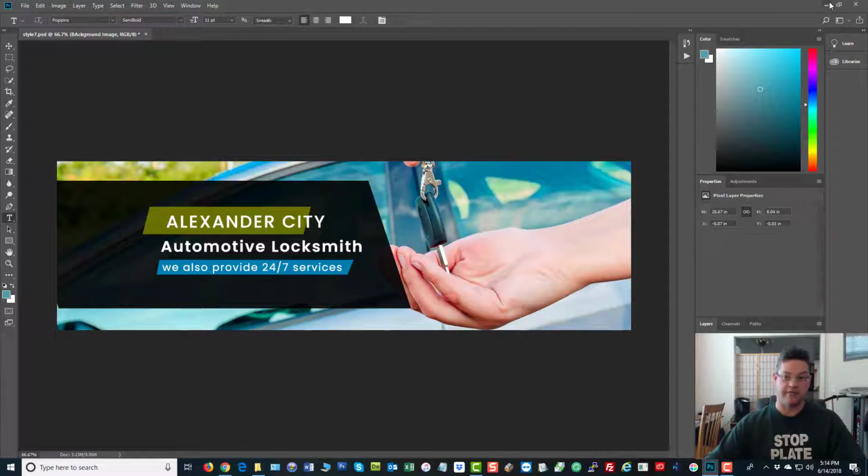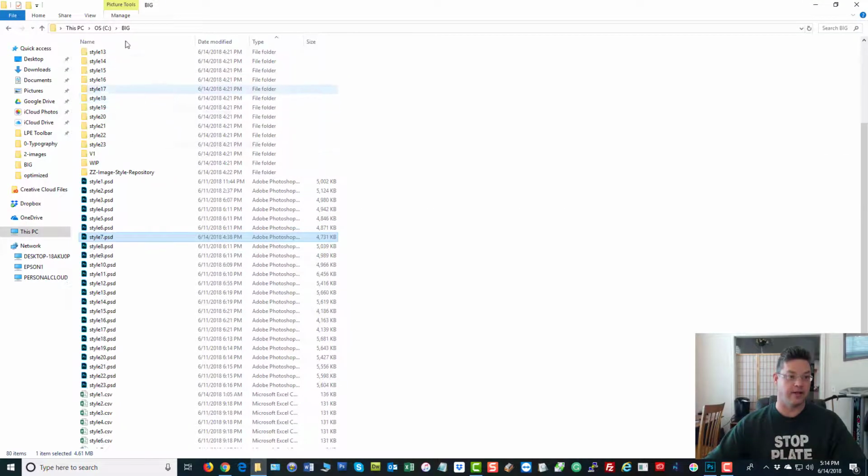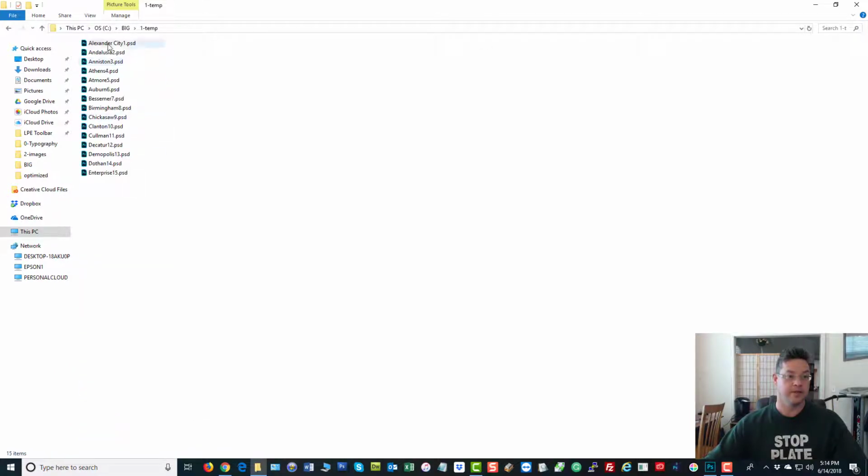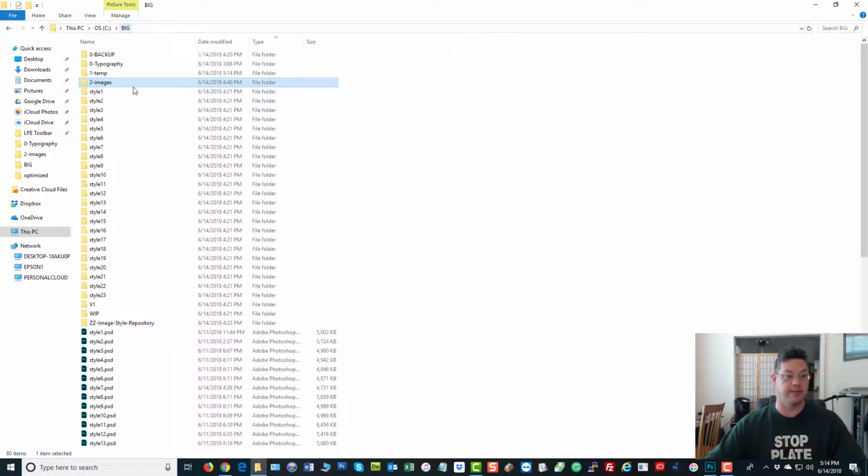Those are the individual PSDs that we're going to wind up using to make the output files with. So there we go. We got like 15 of them, right? That was the whole point. We just now generated them. And then we're going to generate the actual images here in the step 2 images folder. So let me do that.